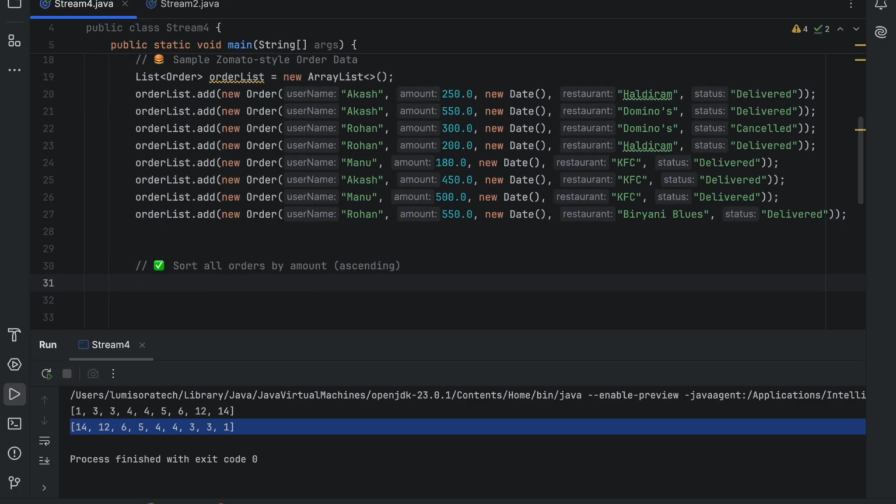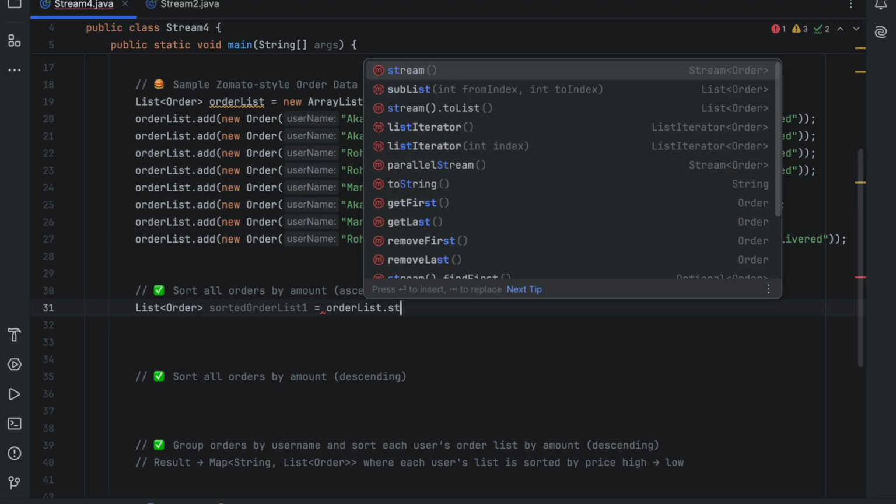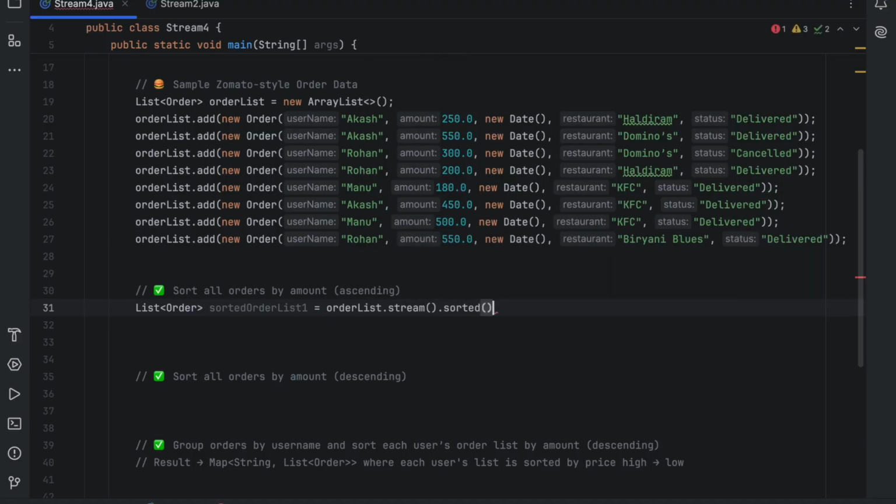So let me create a list of order as sorted order list one equals order list dot stream dot sorted. But here it does not know which order is greater or smaller, because each order is an object itself. So we need to pass the comparator here.